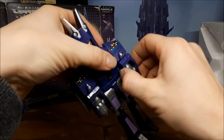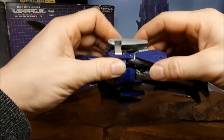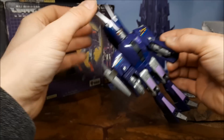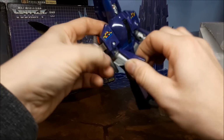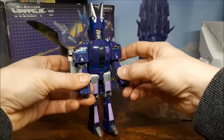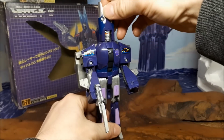Then, probably the ugliest bit of this is the hands. We rotate these out like so, and then you can rotate them like that. It's a bit weird. I don't exactly know why it has that, but it does. So we're going to pull them out like that and just around, and then you can rotate that past it and everything. And there we have Cyclonus. Then you can give him his little gun. He'll happily hold that in his hand. And there we have him.